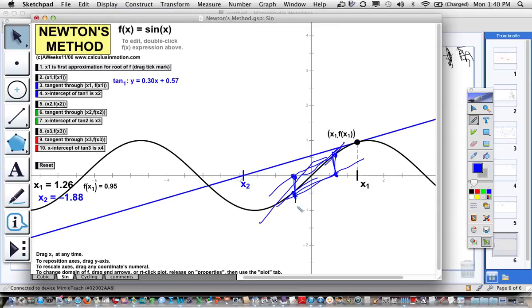But we were getting one there. What was happening there? Think about it. It was shooting us off over here somewhere, and then that tangent line was shooting us back over here, and then that tangent line was shooting us around there, and then we kind of cycled around. It looked like we were getting something, and then all of a sudden we shot off somewhere else. And then eventually it started zeroing in, literally zeroing in on the root.